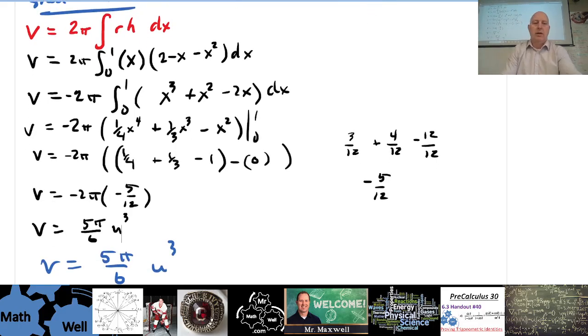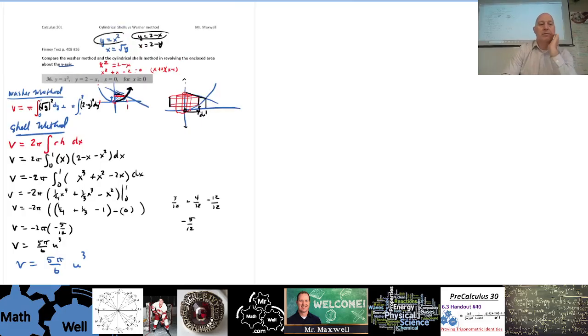All right, and arguably quite a bit easier than the washer method. You just have to do one set of integration. So the shell method, yes, is possible. We'll go over this tomorrow. It's possible to have your shells stacked horizontally, which we'll do tomorrow. But definitely if you have a vertical axis of symmetry or axis of rotation, then the shell method makes things easy, especially if you have just one function on top and one function on the bottom throughout.